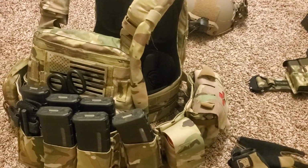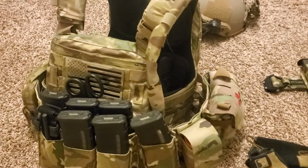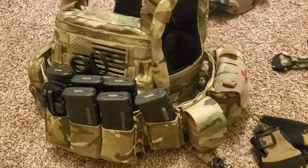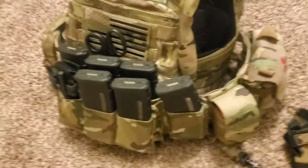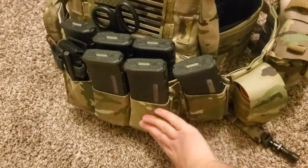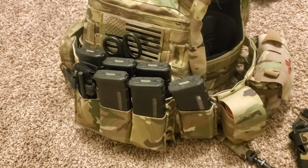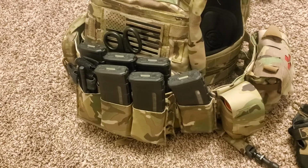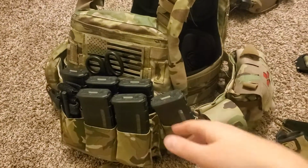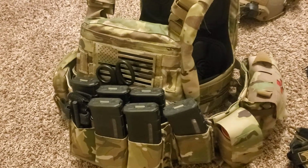So first of all, the plate carrier, a Crye AVS. I got this because you can wear it for a very long time and it's adaptable. If I want a slick setup, I can also do that. I have the Ferro turnover mag inserts, elastic mag inserts, up front an M4 Kangaroo pouch, and up front I have Blue Force Gear Triples, and in them I have Gen 2 windowed PMags. The reason I went for the Gen 2 is because they drop free, whereas the Gen 3s sometimes drop free, sometimes they don't, because of the over-travel bit on the magazine itself.